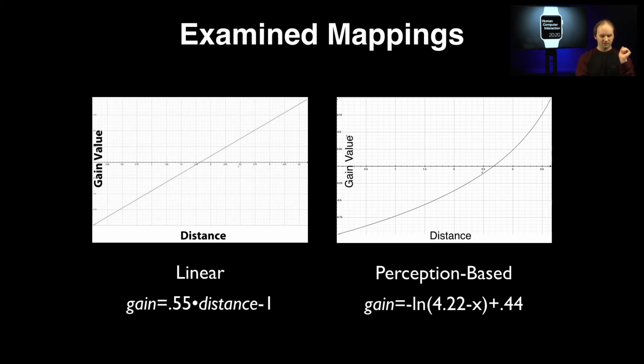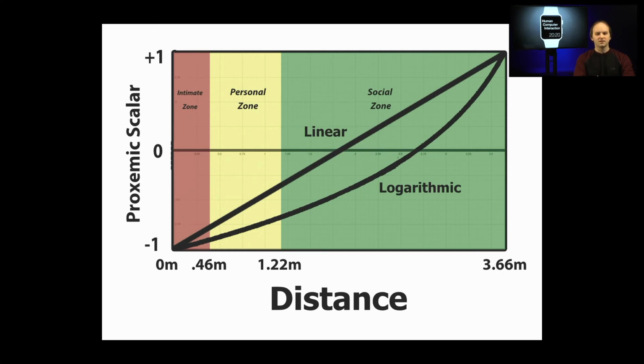On the other hand, we're also going to look at what we're calling a perception-based function, because it combines some of the psychology findings. With this one, as we get closer, we're going to fall off at a different rate, rather than just uniformly doing this. So that's just that kind of graphed out. Here you go. This is a better visual of it. If you remember those zones from the little diagram, the little guy standing there, these show you those zones and how we would map the gain.